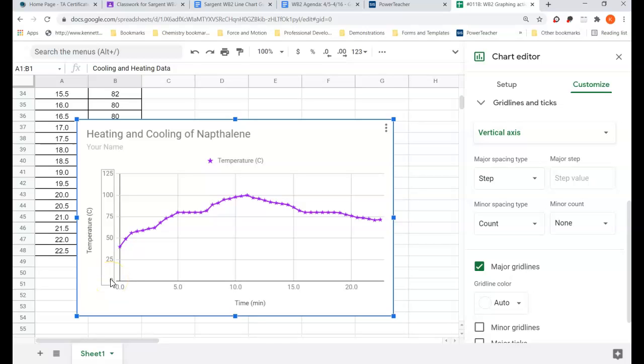0 always already exists, so I need a line for, let's go 5, I need a line for 10, I need a line for 15, I need a line for 20. So that is 4 minor lines. Boom. See how nice and descript that makes those?